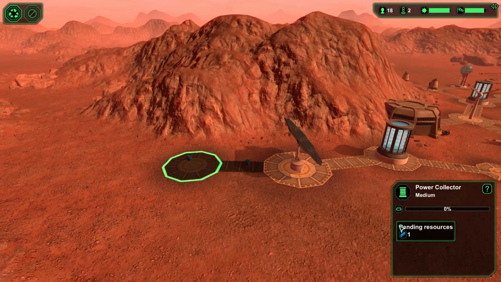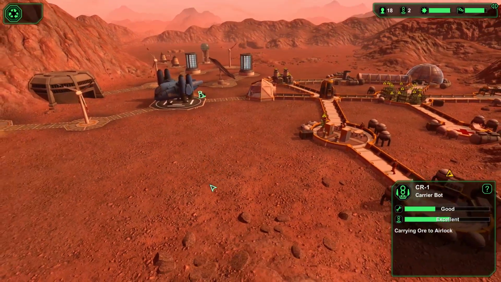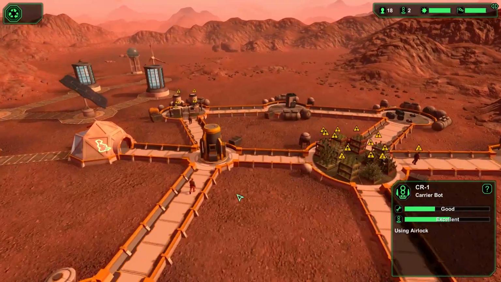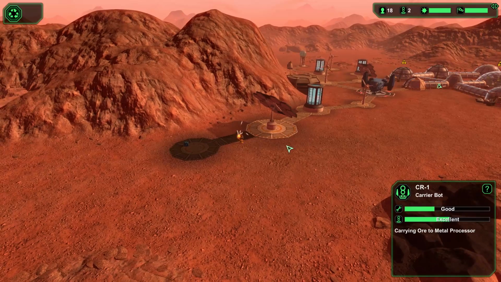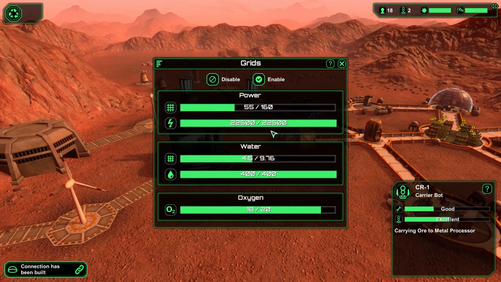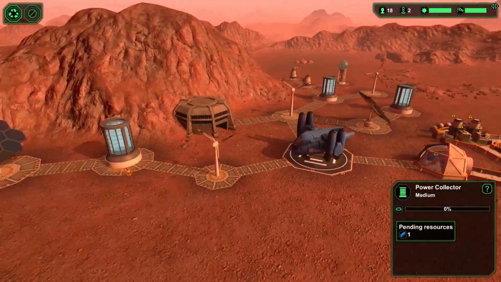Right, come on people. Hurry up with that power collector. We need 1 more metal here. Someone carry that, thanks. Yeah, we really need more bots. Especially before we start expanding our base too much. So robotics facility will be next, I think. I don't think we need more solar panels right now. We should be generating enough power. We just need more collectors for nighttime and things like that.